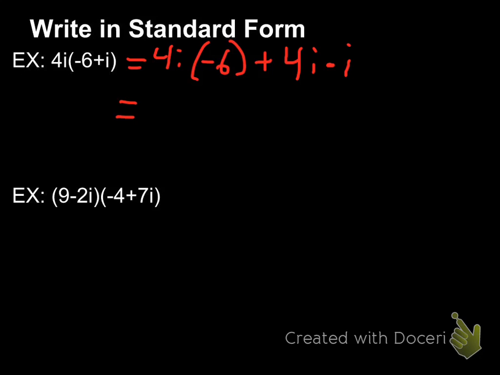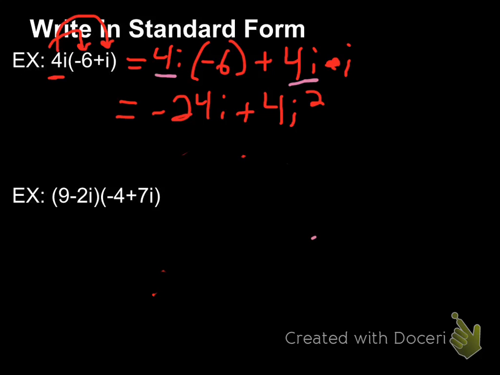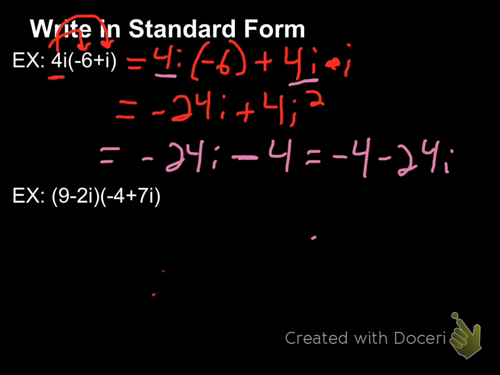Simplify that a little bit. I think this is negative 24i plus 4i squared. Squared is the same as what? Negative 1. So this is negative 24i minus 4, right? Because i squared is the same as negative 1. Is it in standard form, though? No. Got to write it in standard form: negative 4 minus 24i. I have to have the real number first and the imaginary number next. It's kind of picky, I understand, but it's the way it is. Real number first.